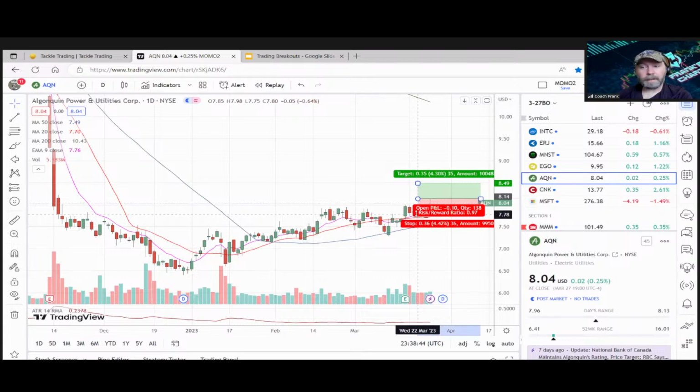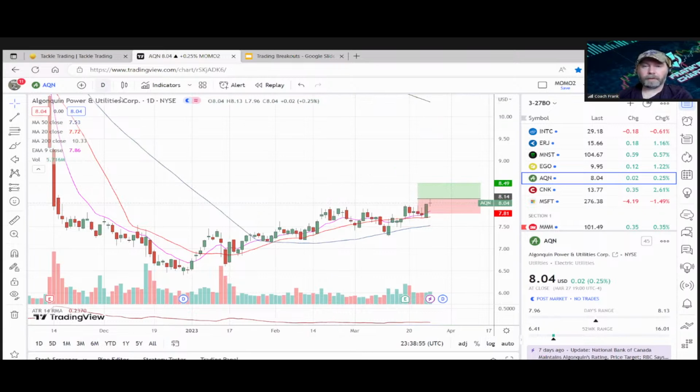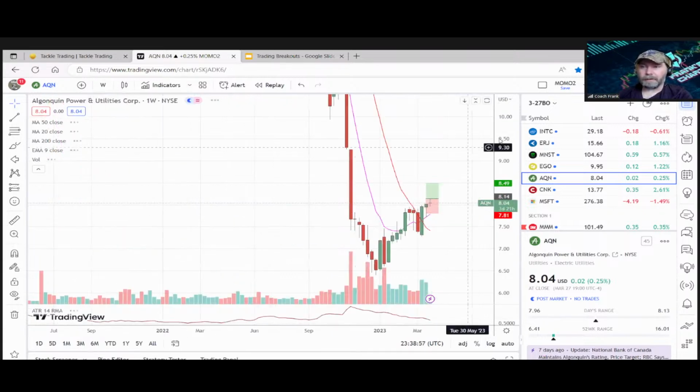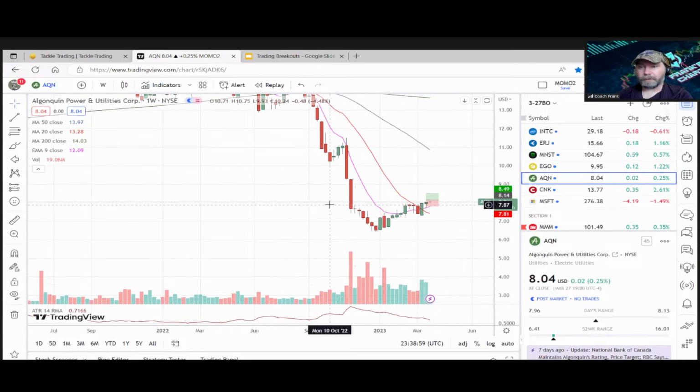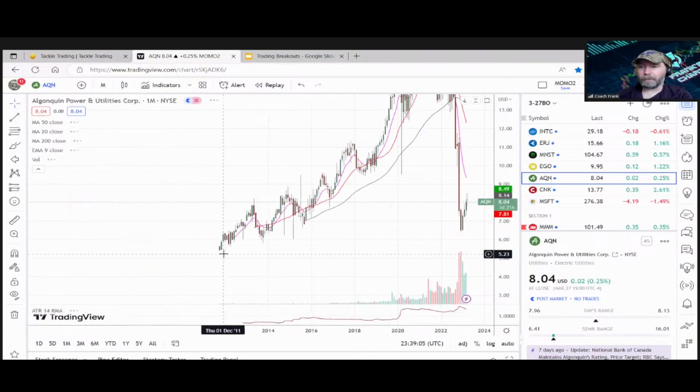I could also tighten up and say, well, I at least want to have that 9 working for me. Is that below the breakout channel? Yes. Is it below the 9? Yes. So I'm going to have a couple of options here as far as that goes. Now I can look to the left of the chart and say, well, there's not a lot here. We've got a lot of room to make up because they've been struggling for so long.